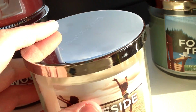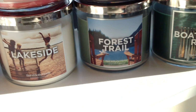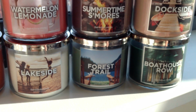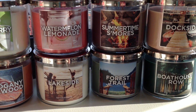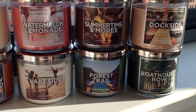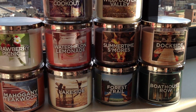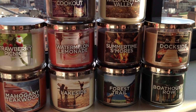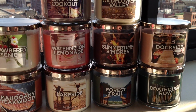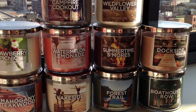So, let's compare Lakeside and Dockside, because I know it's kind of difficult. You hear those two and you're like, really, what is the difference between Dockside and Lakeside? I would say that Dockside is a little bit sweeter, whereas Lakeside is a little more powdery. They're not exactly similar, even though the names are similar. They certainly could have names that are quite different. But that's what I get: Dockside's just a little less powdery, less in the front of your nose, a little sweeter and more subdued, and perhaps a little green, more like the watery, but both very nice.